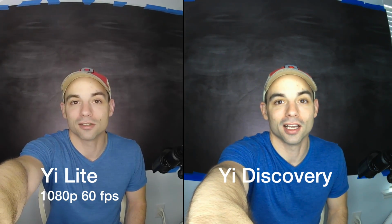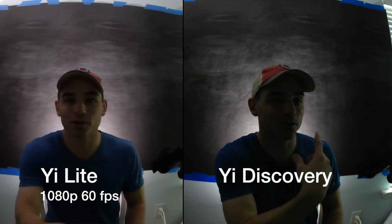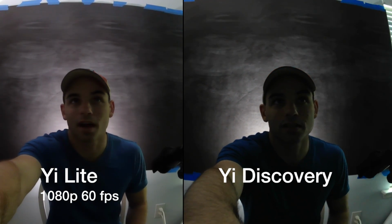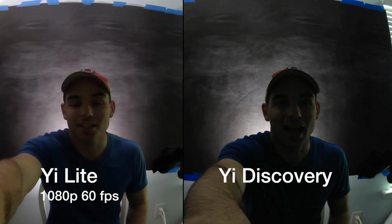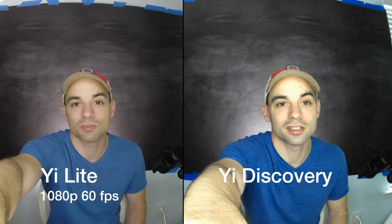Now that we got them both set up, let's see how the two different sensors can tolerate low light. So here we go. We are now at no light except for, you know, the backlight. Let's see, how does that look? Action cameras in general are not good in low light, so I assume there's a terrible amount of noise. Let's bring up the light.